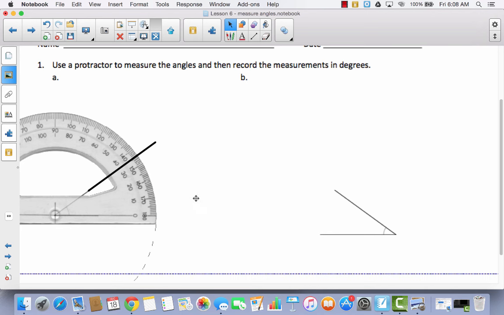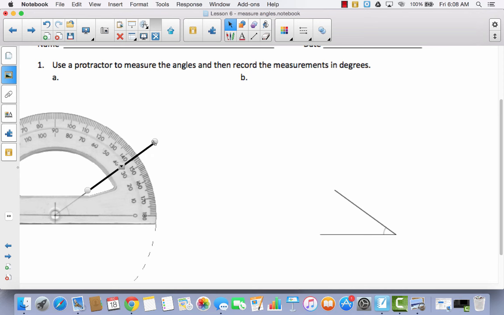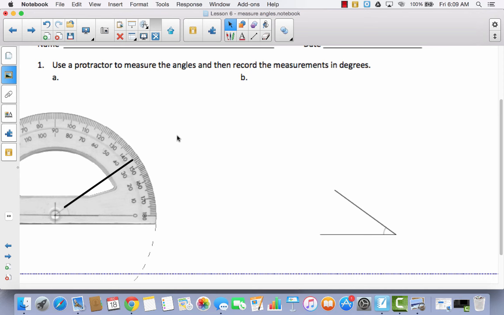Okay, so now that I've done this, I can see that this angle comes between 30 and 40. Make sure I have that straight. Yes, that's right. Okay, so it comes between 30 and 40 and between 140 and 150. So it's either 35 degrees or it is 145 degrees. Now looking at this angle, which one do you think that it would be? Since it's acute, it has to be 35 degrees.